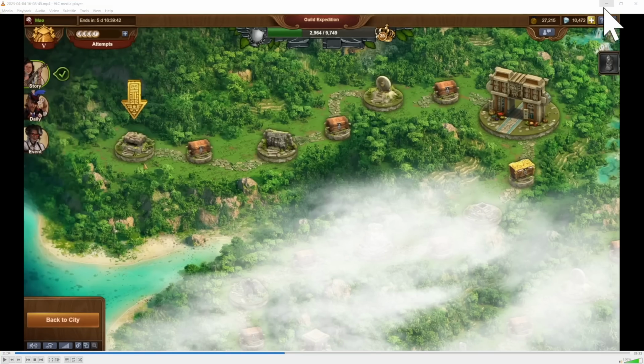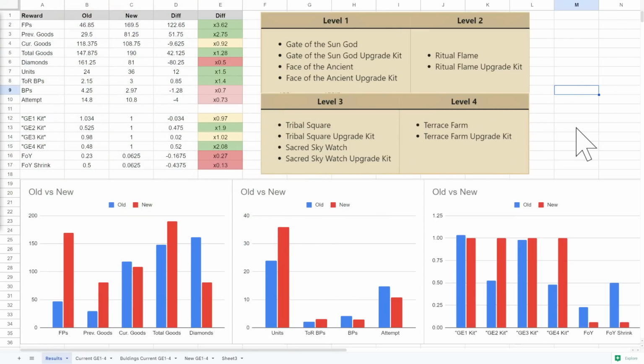Alright, let's start by first comparing the old Guild Expedition rewards to the new Guild Expedition rewards. And here I'm talking about level 1, 2, 3, and 4, because as I mentioned, those have been updated. Now the biggest update, the main update, is that all the individual buildings have been removed from the rewards. So all the regular buildings like houses, culture buildings and so on, all of those have been removed, but also all of the Guild Expedition specific buildings like the Gate of the Sun God, Tribal Square and so on, those have now been removed as individual rewards, and you can now instead get them from selection kits.